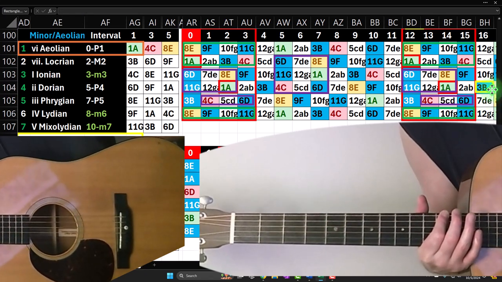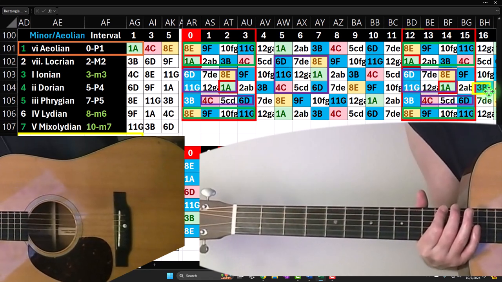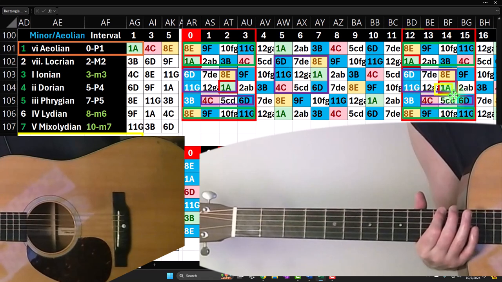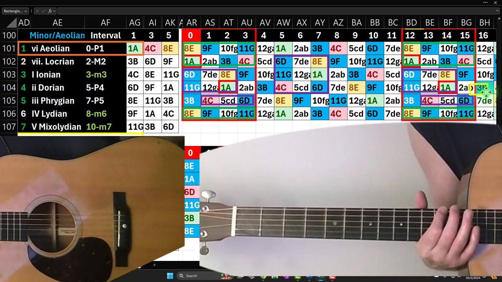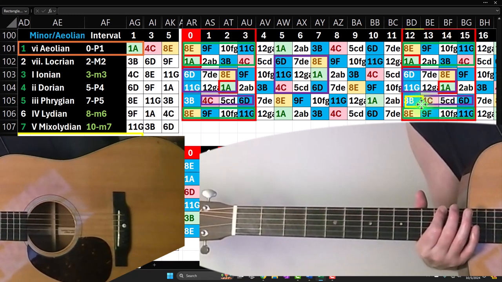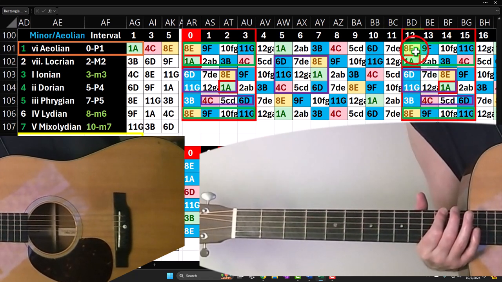I could reach it, but I'm not going to, because the rule is I'm not going to span five frets on any one string. And because there's a whole step between both of these and not a half step, that means instead of reaching to this B, I reach down here, which means it's not pulling me forward, but taking me back this way, right? And that keeps me kind of in this column.